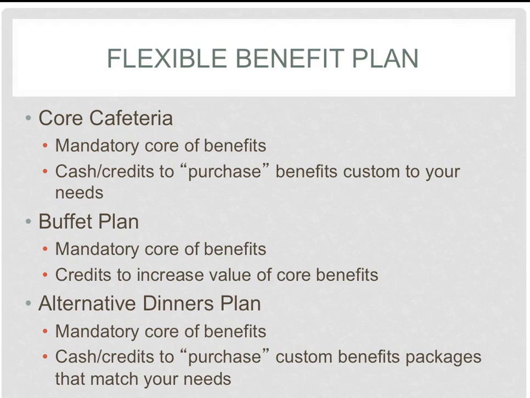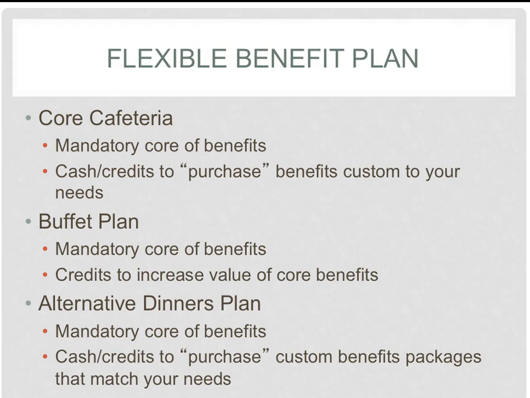An alternative dinner plan is where the company sets up meals already set for you, and there's custom meals. There's custom meals or custom benefits packages for people who are close to retirement age, where they might get more money in their retirement funds as opposed to putting it towards child care benefits. And then people who are younger, who have children and things like that, want to have more vacation time, and more sick days, and child care benefits. And so it enables you to customize a plate of benefits that goes to the employees, and then I come into the company and I can choose the family plan, or I can choose the retiree plan, or I can choose the young hip and single plan, and I can get a benefits plan that tries to match my needs more closely.